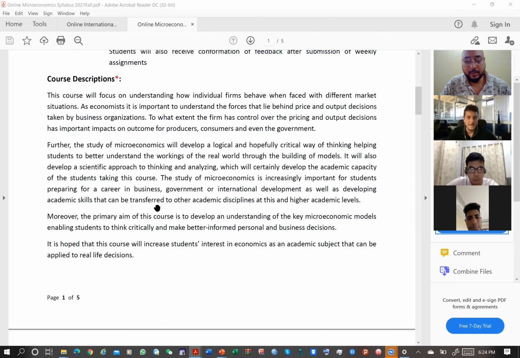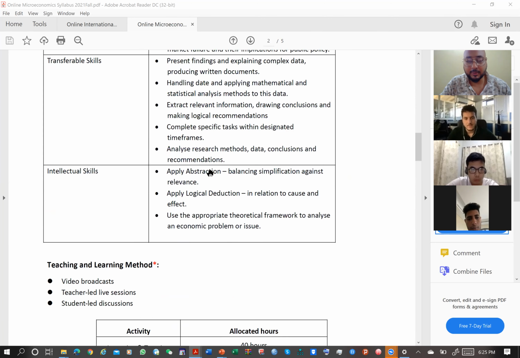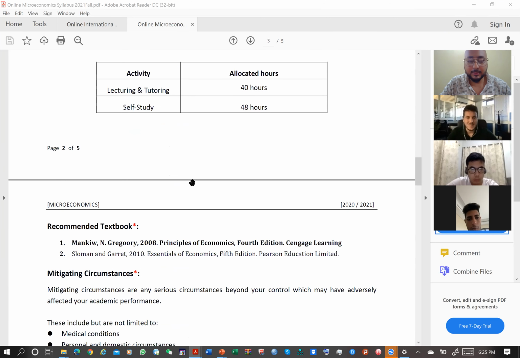So the main part here, you can just read it by yourself: the outcomes, explanation, study time, preferred book, mitigation circumstances. Here we go. So the midterm is going to be on the 7th or 8th week from now on. So don't ask so many questions, dropping me an email or messaging me, sir, when is the midterm? It's already there in the syllabus, you can check it over there.